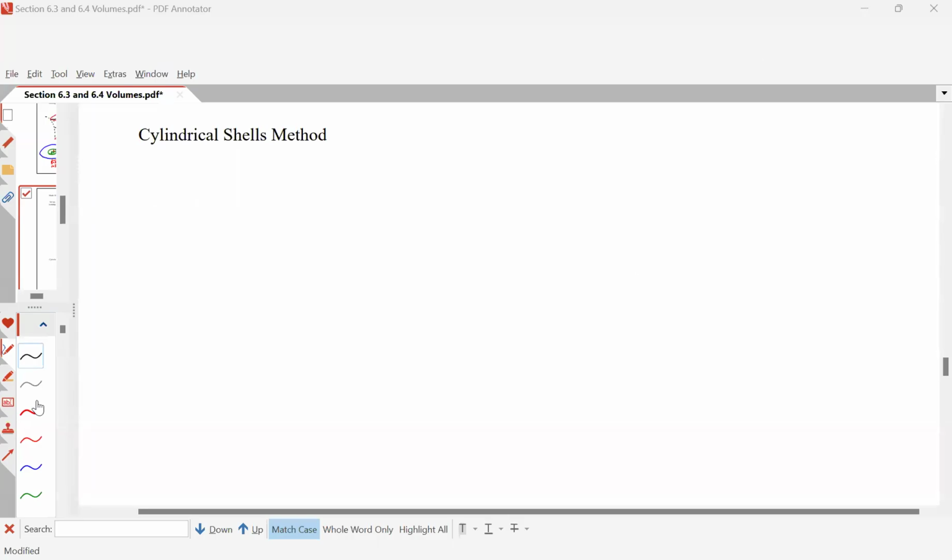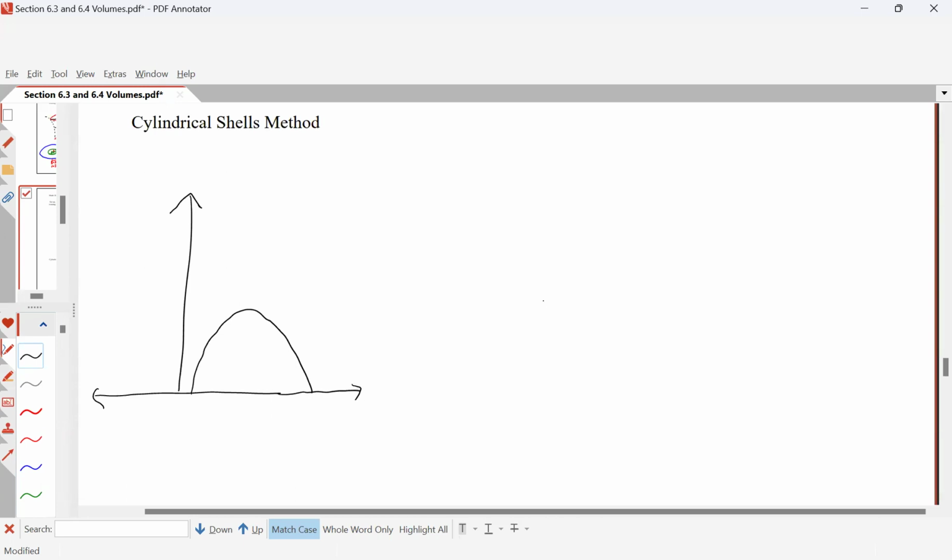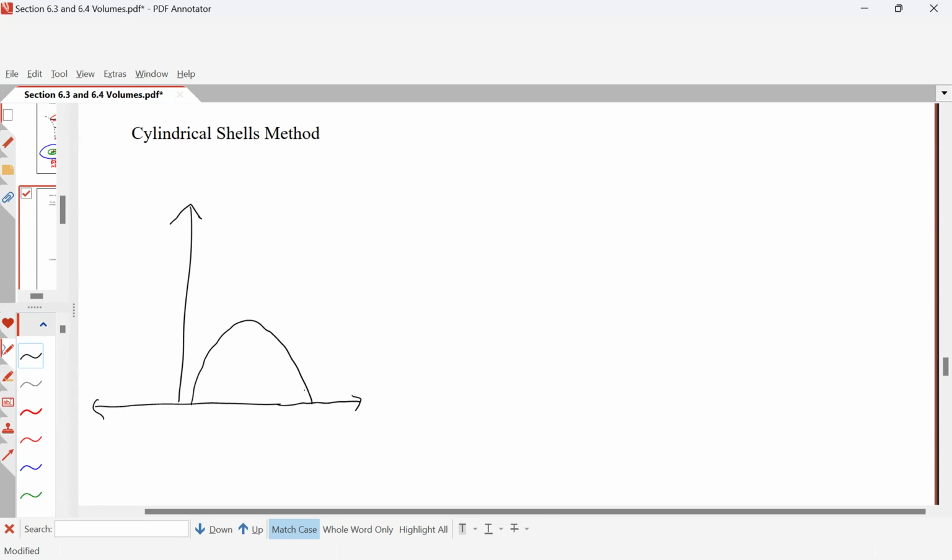Hello. In this video, we are introducing a third way of finding the volume of a solid. And this is another method for a volume of rotation. So suppose we have some function similar to maybe a quadratic function or maybe a sine function or something that's just coming back down, repeating on itself. And we want to rotate around the y-axis.